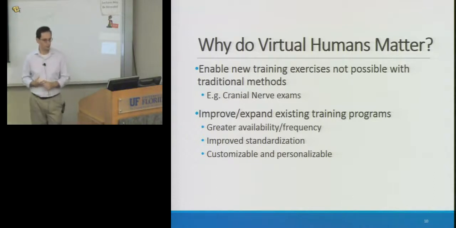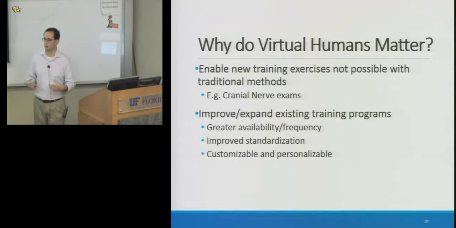One is you can have much greater availability or greater frequency of interaction when a training program integrates virtual humans. So again, going back to standardized patients, medical students, as I understand it, generally get to interact with them a couple times a semester, depending on the school's program. Whereas with virtual humans, they're online, they can be accessed off of standard equipment. Students can access them anytime they want to, as many times as they want to, if the instructor chooses to give them that freedom. So you have many more opportunities to practice things.